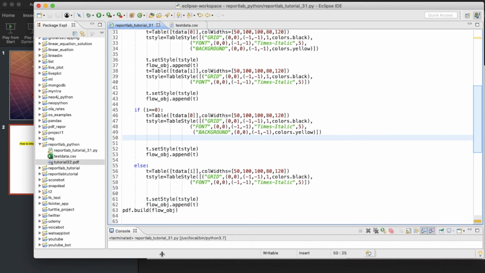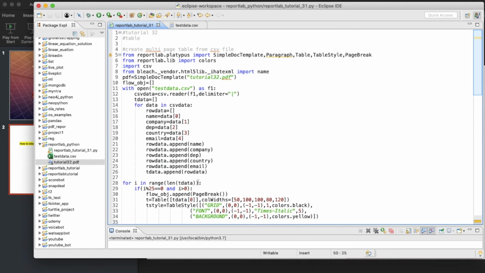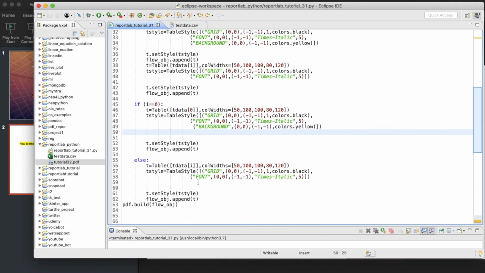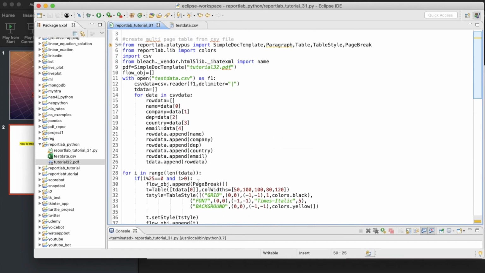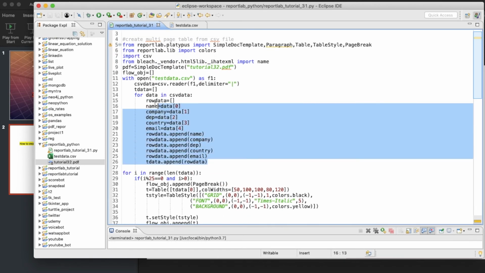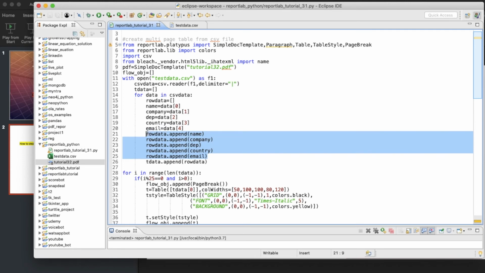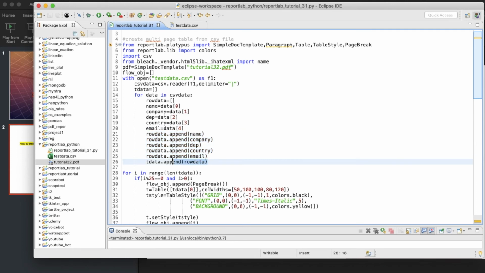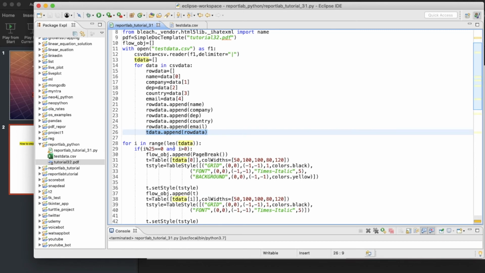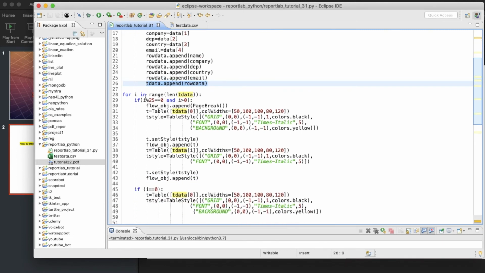It was kind of tricky for me as well, but finally we did this thing. Let me just explain this thing here. We took all the data from the CSV file and appended it to a blank list here. After that we put the whole list together in another second list, and then we iterate through the number of elements within our data list, which is t data.